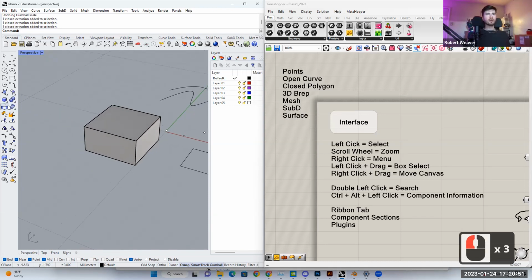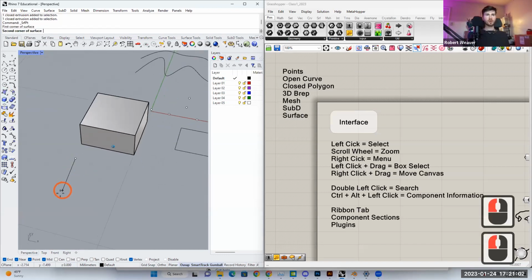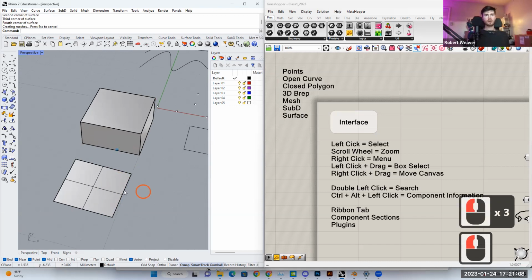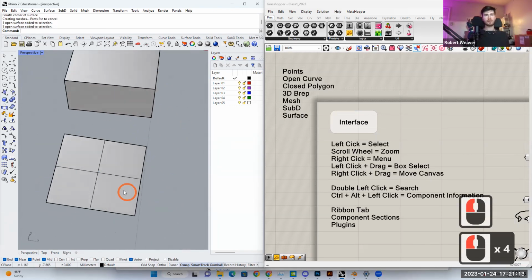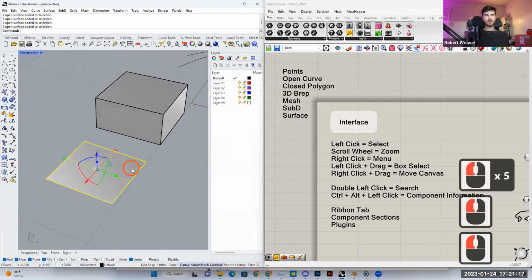Okay, a few more things. I'll touch on surfaces now, and surfaces are also different than B-reps or meshes. One simple one here we can do in this surface tab is create one with 3 or 4 points. So you see as we finish that, it'll fill in the middle. And now we have just a flat surface in our scene, and we can make it any shape we want.